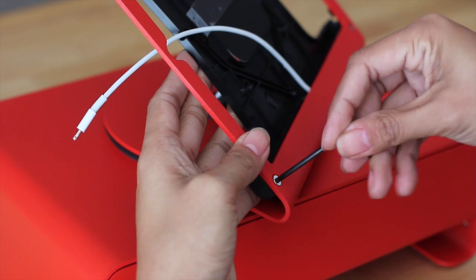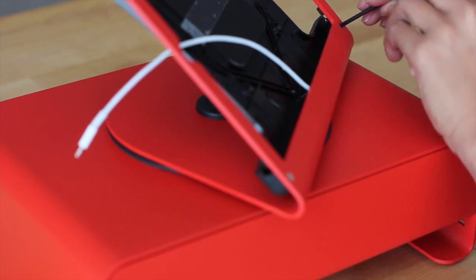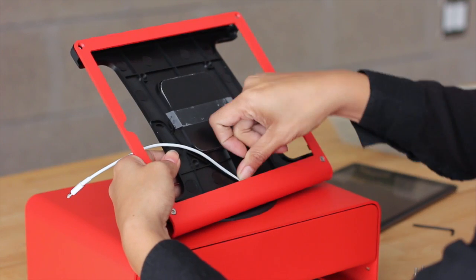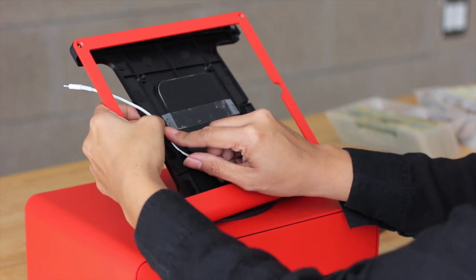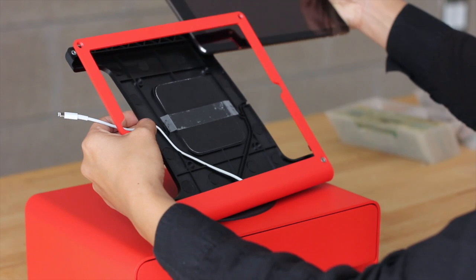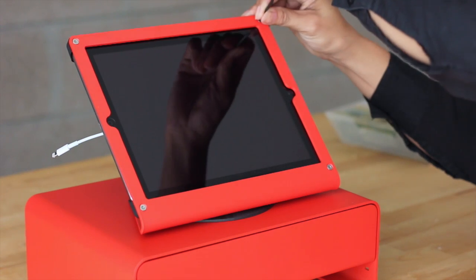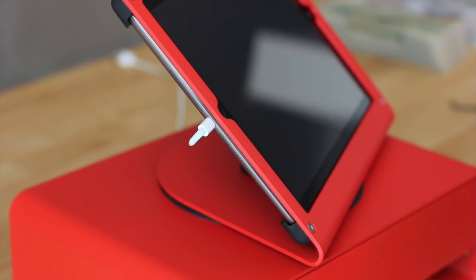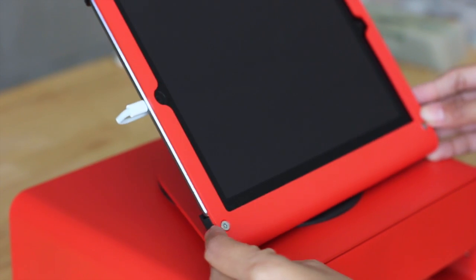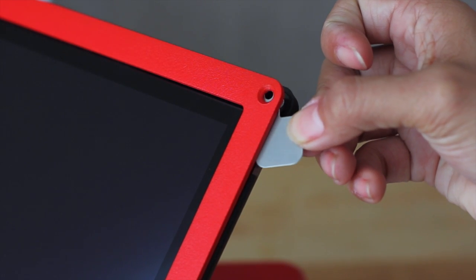Install the bottom 2 screws of the WindFall stand backplate. Be sure to route the power cable through the groove in the bottom of the backplate. Put the iPad in place and install the top 2 security screws. Be mindful not to over-twist the cord. Remove the upper right assembly screw. Place the spin stopper and reinstall the assembly screw.